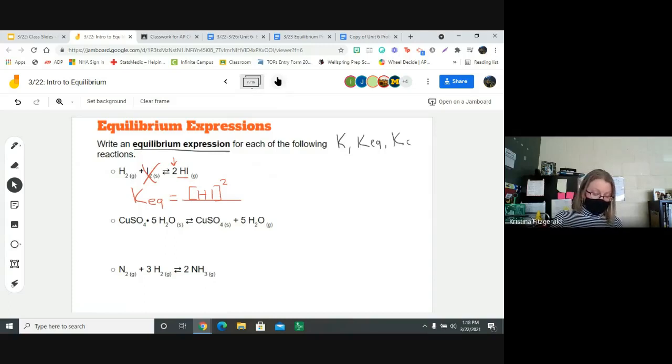And then I just do the other side, the reactant side. That's going to be H2, and I only have one of those. There's no number out front. So you can put the 1 up top, but you don't have to. If you want to stay consistent with your conventions, please feel free to do that. Otherwise, you do not have to put the 1. And that's the equilibrium expression.